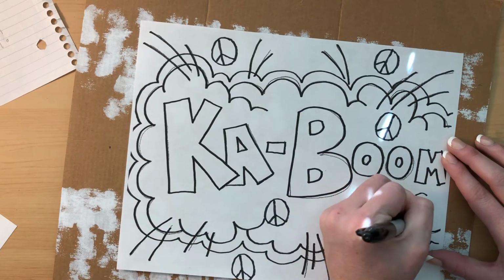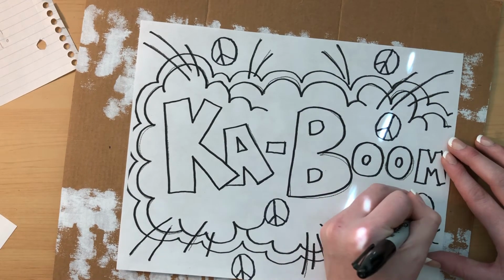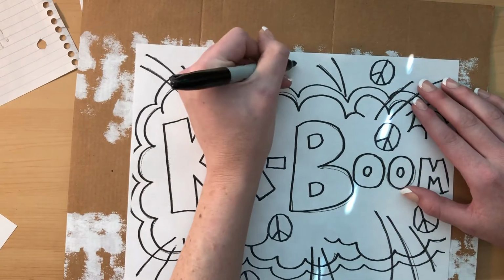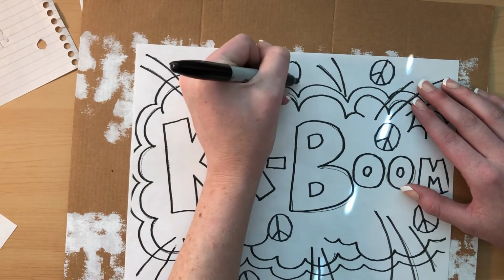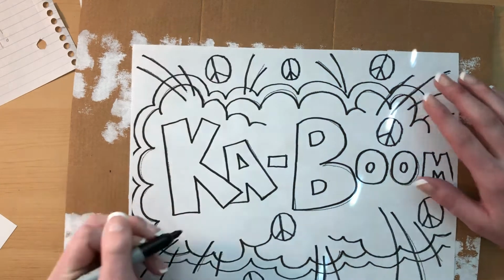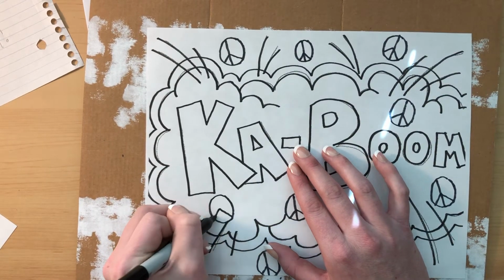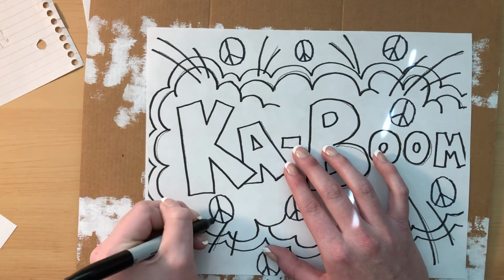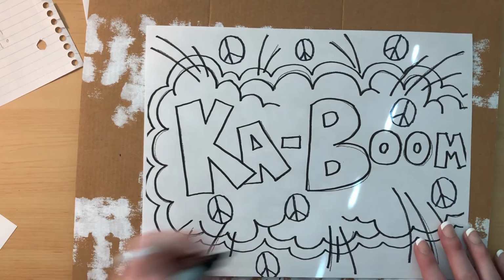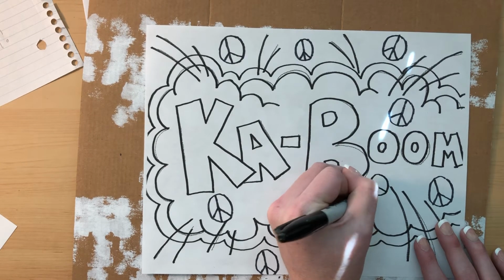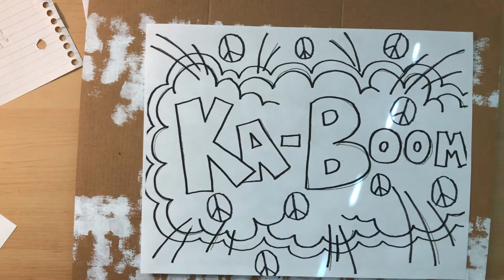Let's see, I've got room for one over here. If you don't have a Sharpie, it's okay. Don't panic. You can use whatever you have. Maybe a black marker, a black colored pencil, a black crayon. Any of those things will work. We just want to find something, or maybe even just draw really hard with your pencil and press down so it really makes a dark line. We just want to have them really stand out like that.